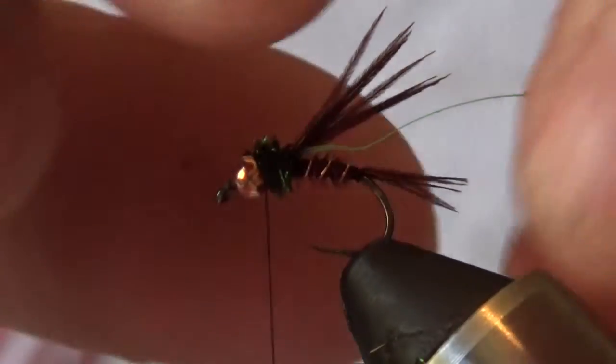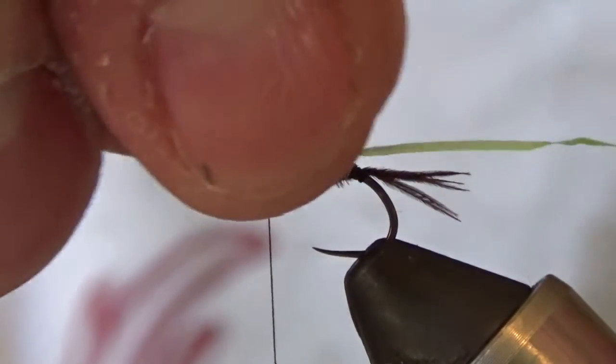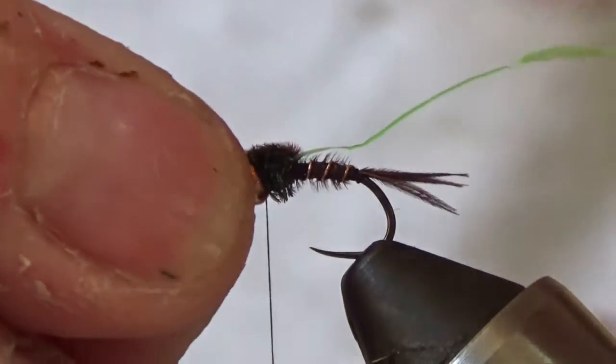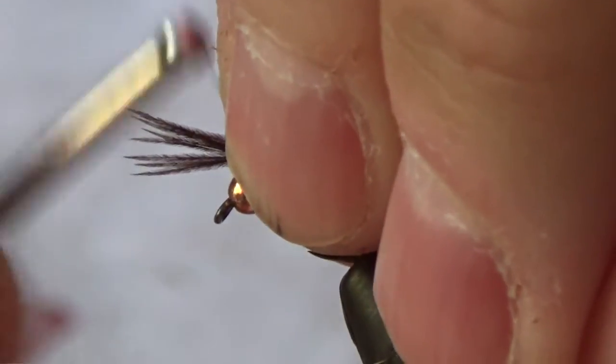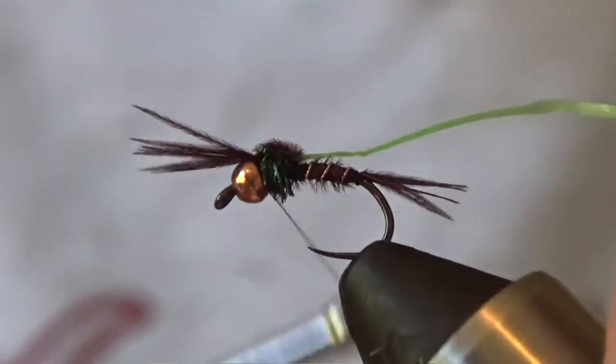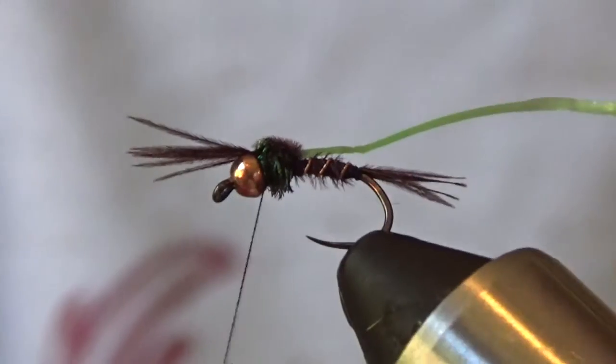Okay. Now you're going to get these pheasant tails like this. Going to run them up over, pull them all together. And run your wing case up over top. Couple little quick wraps. That's the wing case.